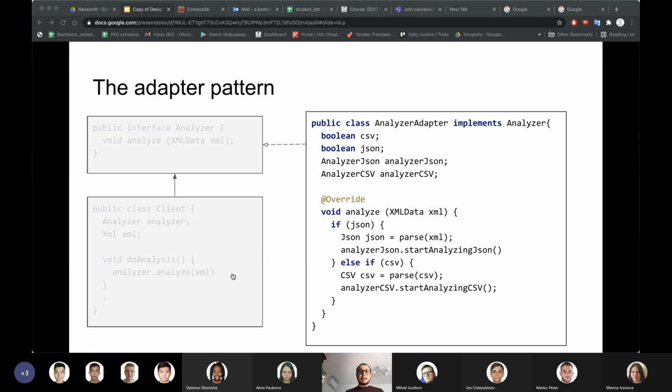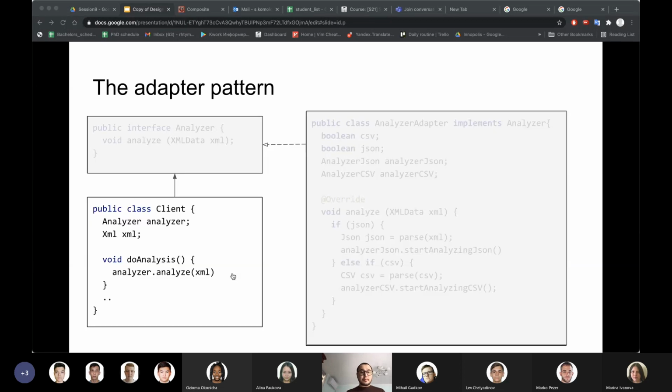So this is the AnalyzerAdapter, right? Your client only works with Analyzer, and he doesn't care about the data format behind it. So this is how you can implement the adapter pattern.